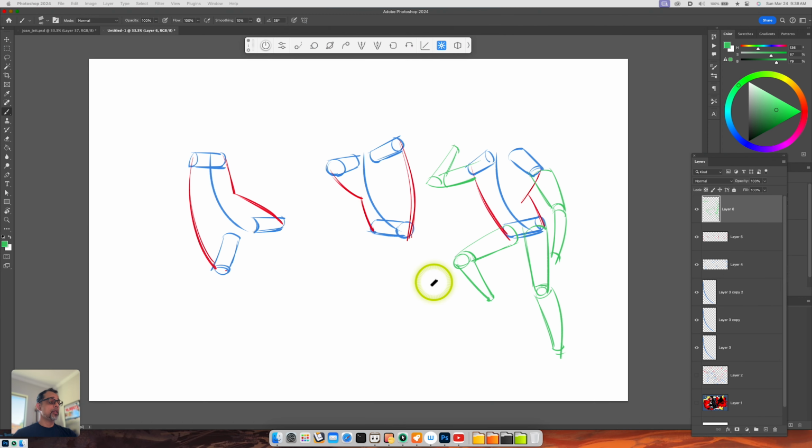Now, sometimes I will look at a pose here and I could make this a pose where the head is kind of facing in this direction. And that can certainly work, but I feel like this might be stronger if I were to consider this as a back view. Perhaps we've got a character that is getting ready to throw some type of a punch.